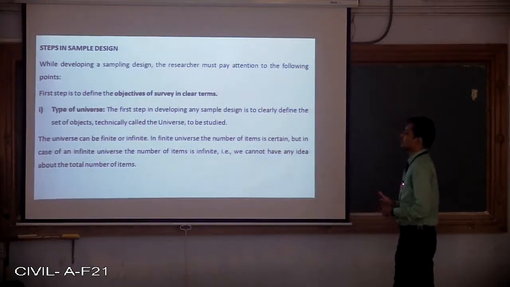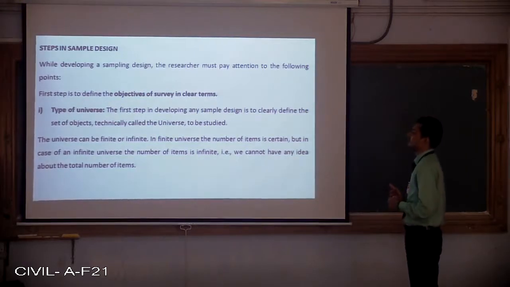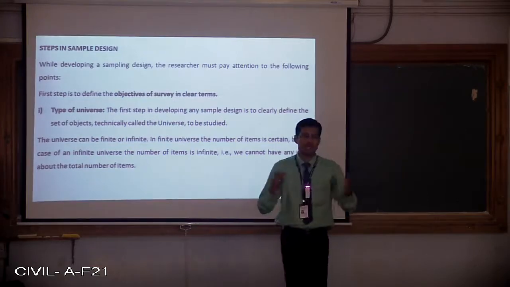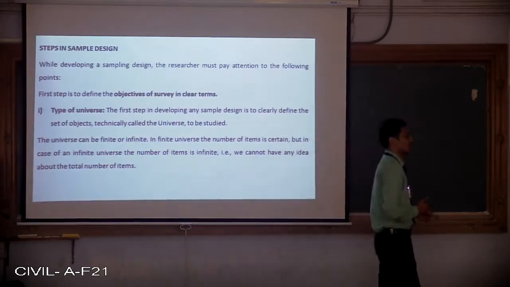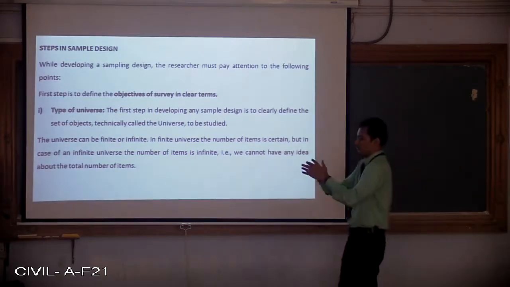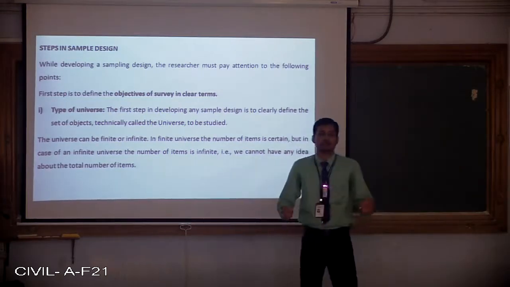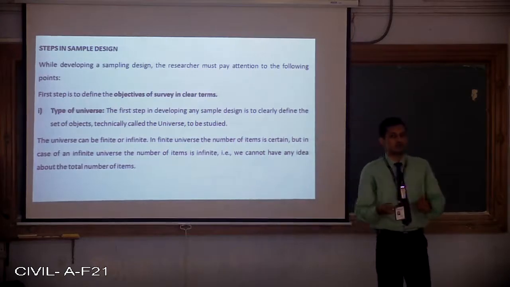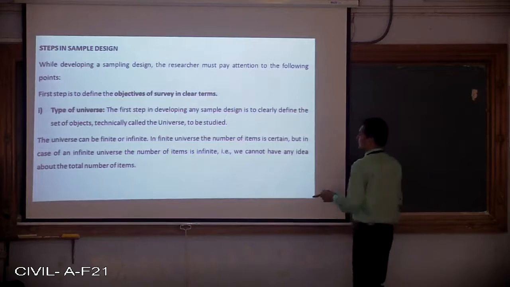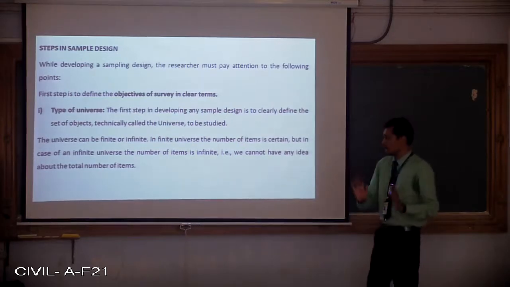The first step in developing any sample design is clearly defining the set of objects, technically called the universe, to be studied. What is the type of universe? The entire area. For example, you are going with high performance concrete. You should know what you are going to do in high performance concrete. When you are going for high strength concrete, you should know what you are going to do in high strength concrete. If you are going with self-compacting concrete, you should have that broad area of thing.